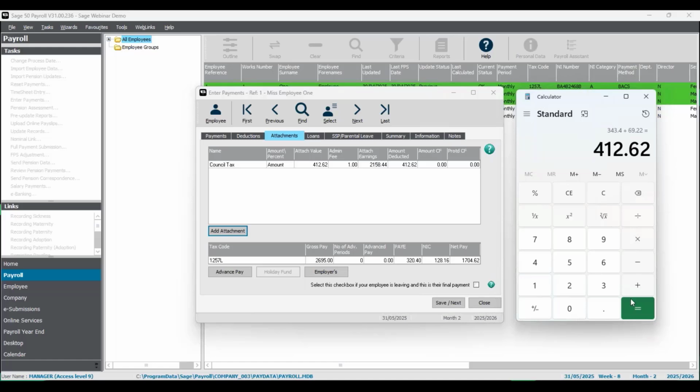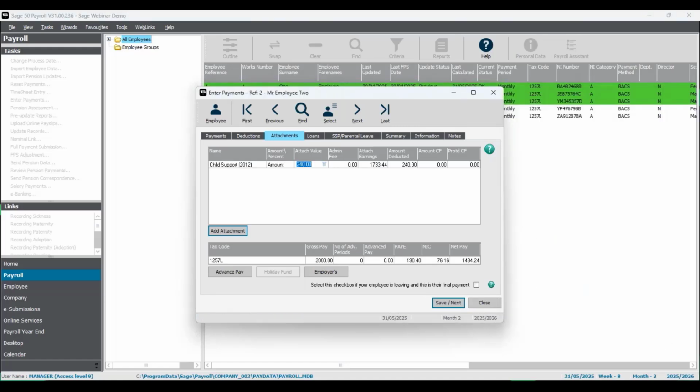So that is how it's getting to that attached value. Now this amount deducted this period will be taken from the total attachment value, and that attachment will be calculated and deducted until the total has been reached, or, as I said before, if I've been notified to stop the attachment, in which case I would enter the order end date. But that's all calculating fine for me. I'm happy with that. So I'm going to move on to my next employee.